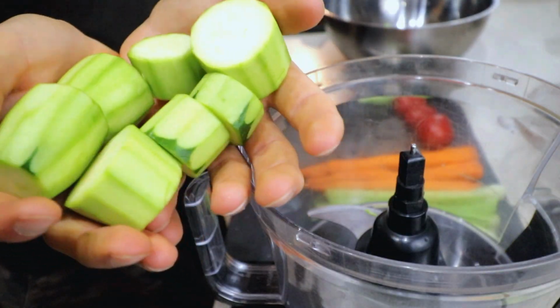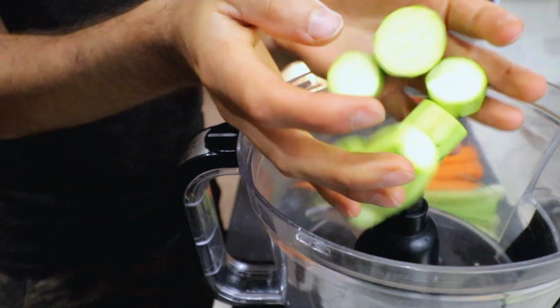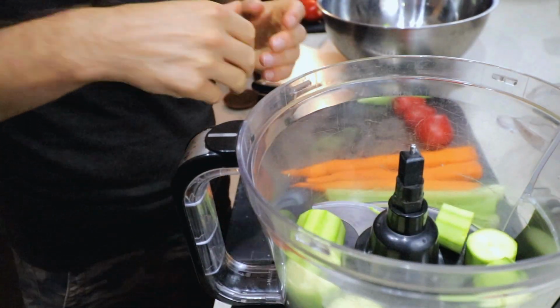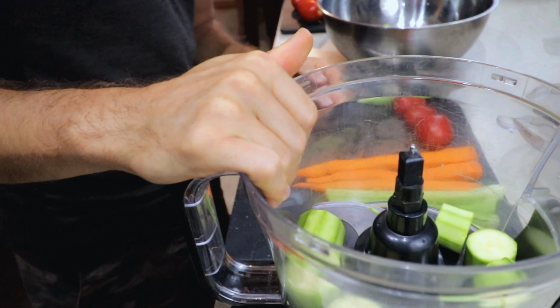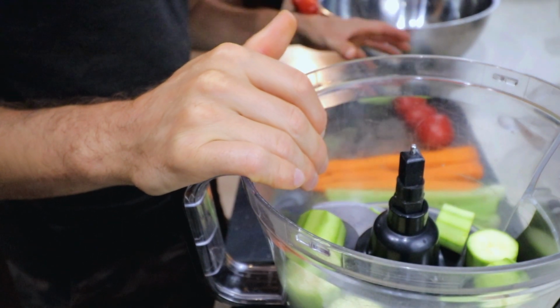All right, so we've got our zucchini peeled, and I chopped them into these little pieces just to make them easier to go into the food processor. So I'm gonna go ahead and pulse this up a couple times, put it into our mixing bowl, and then I'm gonna do the same thing with the rest of the veggies.